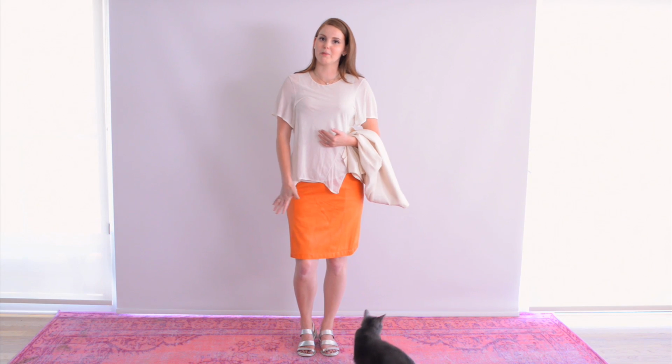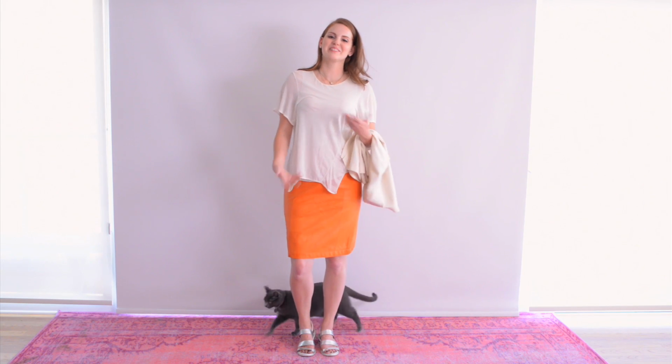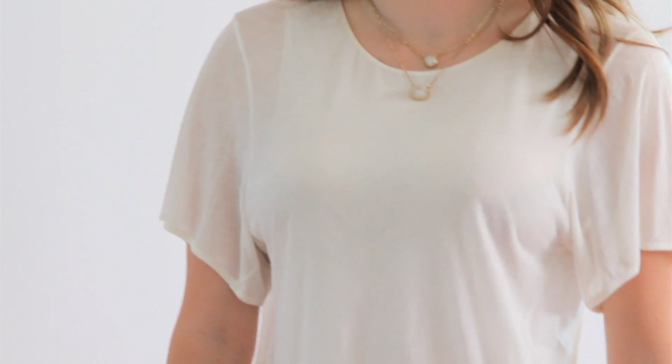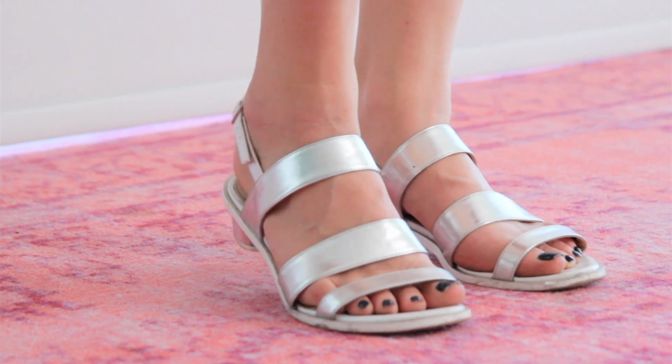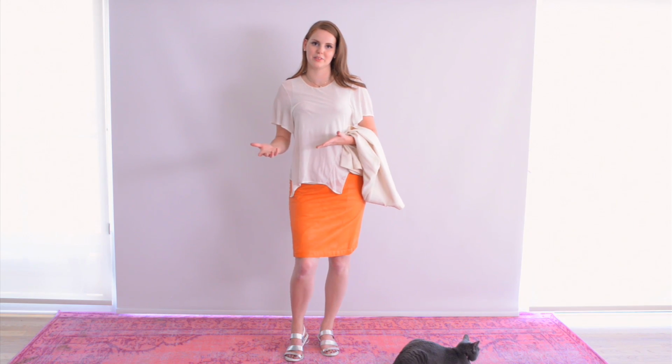So doing a pop of color, bringing your cat, hi, doing a simple pop of color, wearing simple, clean lines, and especially sensible shoes that are still fun. Here, I'm just doing basically flat sandals, but they have a little bit of a metallic thing. However, they're still super modern, super simple, not busy. The main thing you want people to take away in an interview setting is not only how great and polished you look, but also that you're well-spoken, you have the great personality for the job, and you have an amazing resume and experience to build on. So really let that be what you put forward and allow the outfit to echo it, not compete with it.